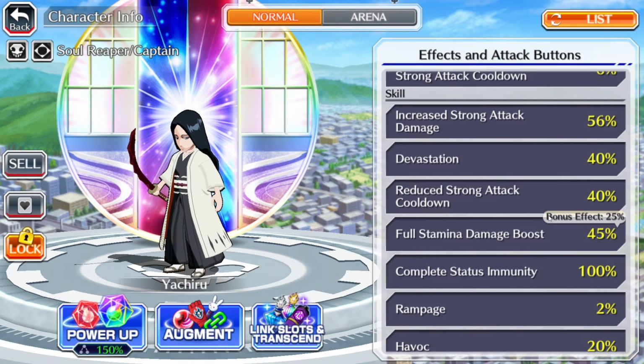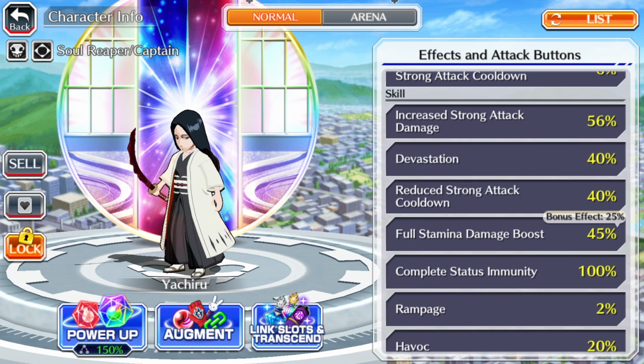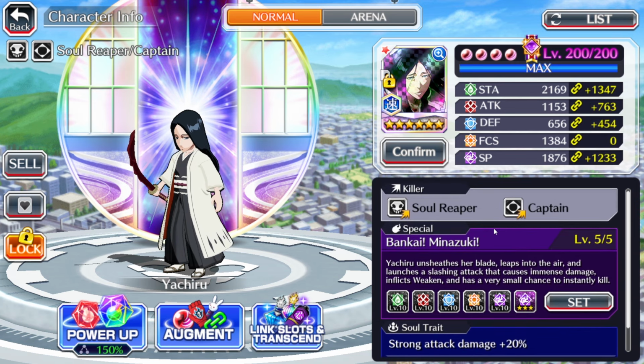The average or usual is 48%. Now that can go upwards to 54% if you are using 14% recharge soul traits. But for the most part, if you're just using the usual 12% recharge builds, no enhanced links, you are only losing 8% recharge. And the benefit is that you're now getting 40% SP. Is this more worth it? It might actually be. But then again, to be fair with Yachiru, she is getting like so much overkill damage anyway.